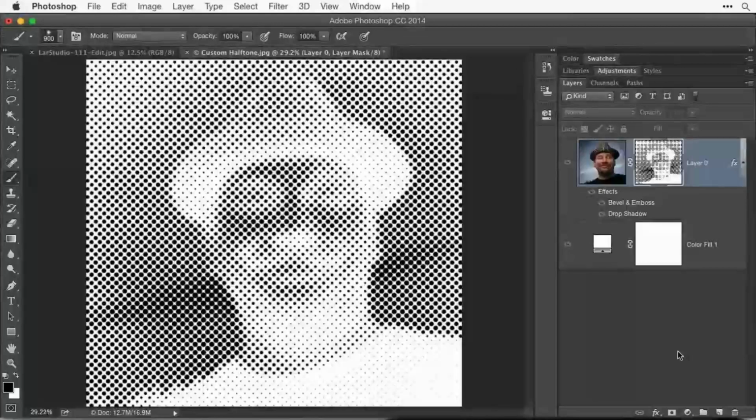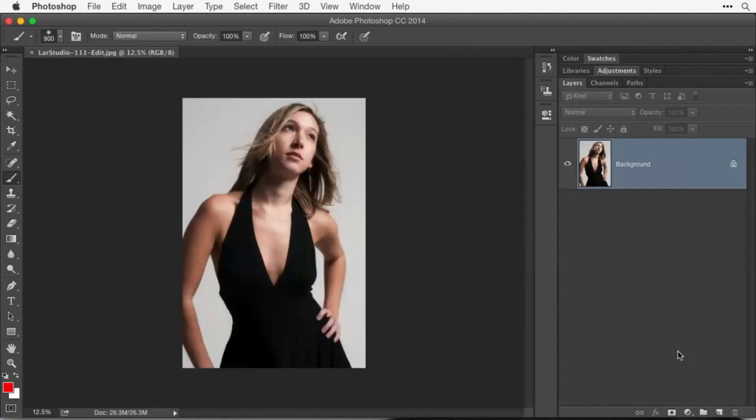But the main thing I want to get across here is that you can paste pictures in there. That can be a picture of anything. And if it's something that has a lot of black and a lot of white, you can then get your photo within that shape. And if you want it to be a little more creative, run filters on it to distort it. So let's do that with this image.